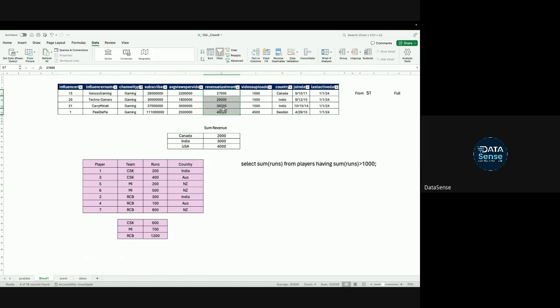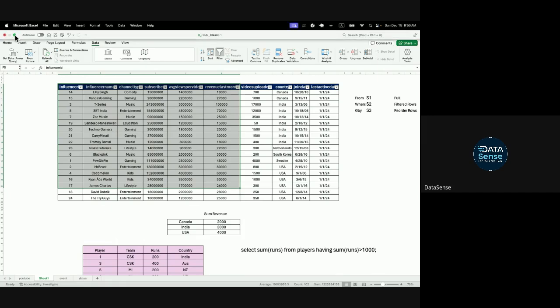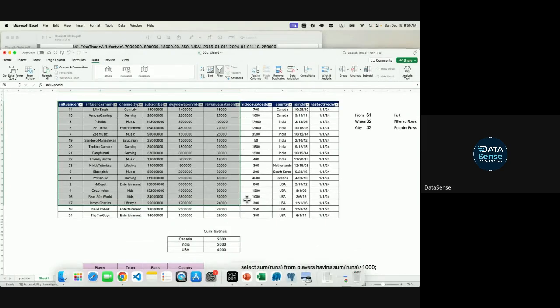Is this the right approach or not? This is the first approach. Let's discuss it: do I need a having clause there, or will where work? First I filtered only the gaming channels, and then I took their sum.